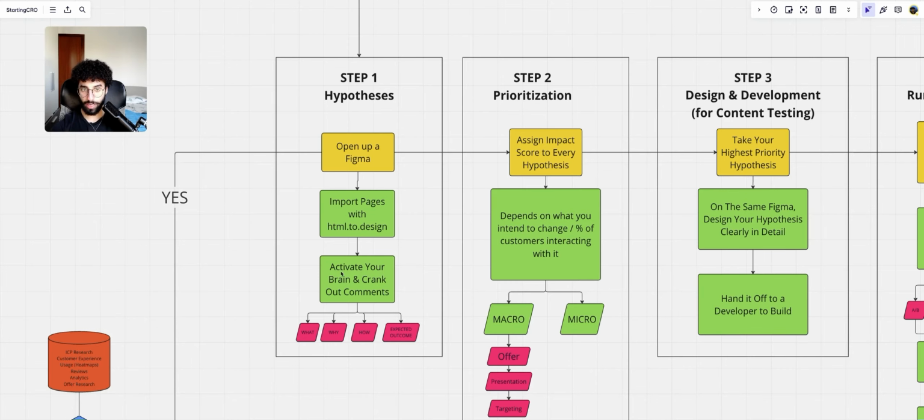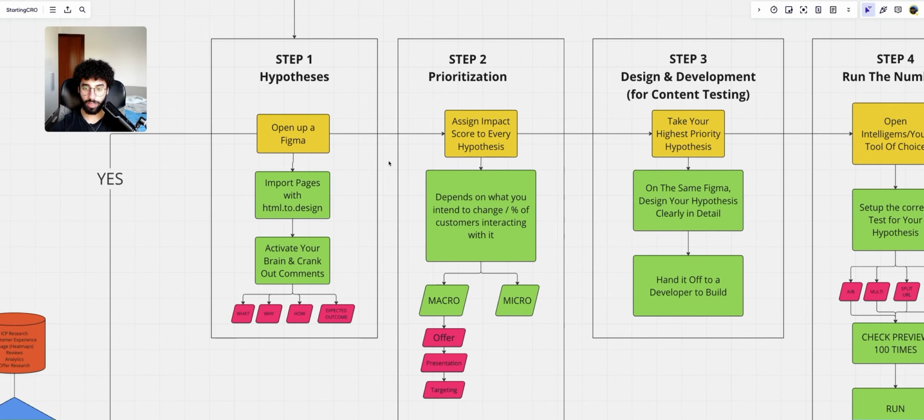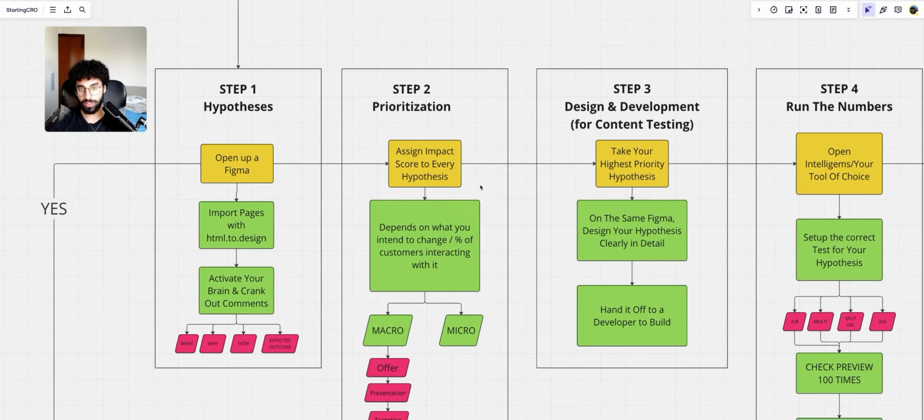And then let's go back here. Second step is prioritization. So as I said before, every test, every hypothesis needs to have a what, a why, a how, and an expected outcome. And then once you have a list of these hypotheses with these four properties, what, why, how, and expected outcome, you need to prioritize. How are you going to put in an order the hypotheses you just left?